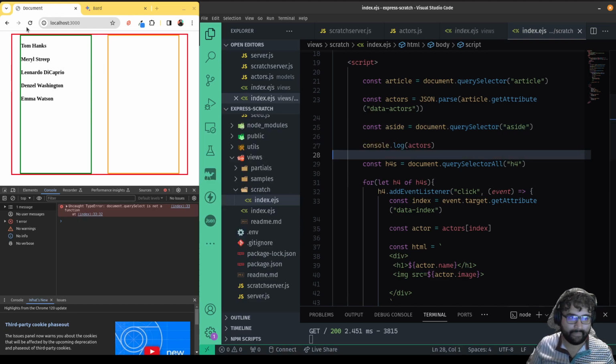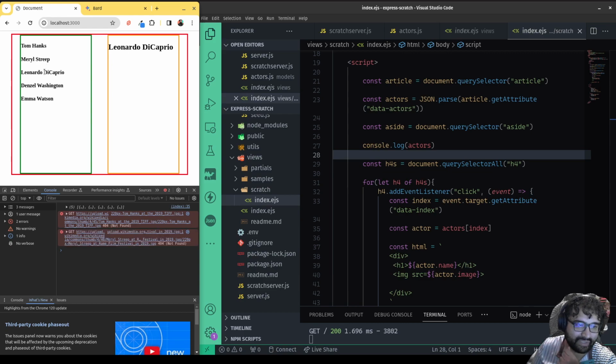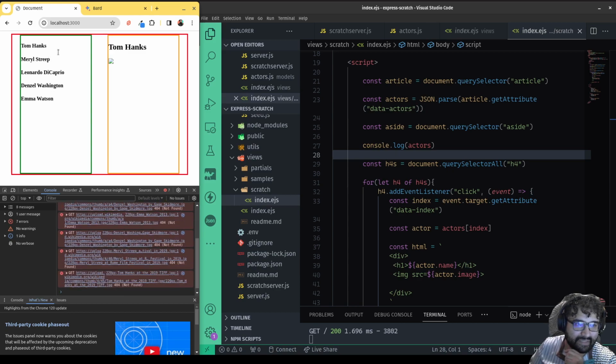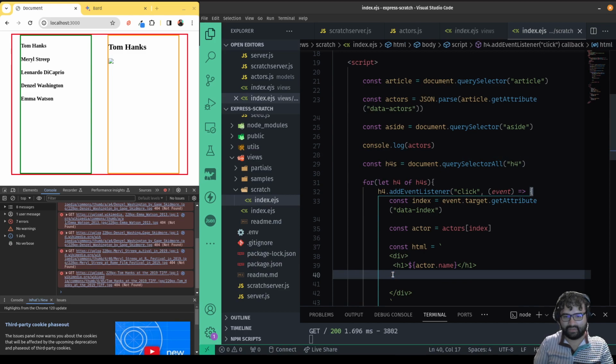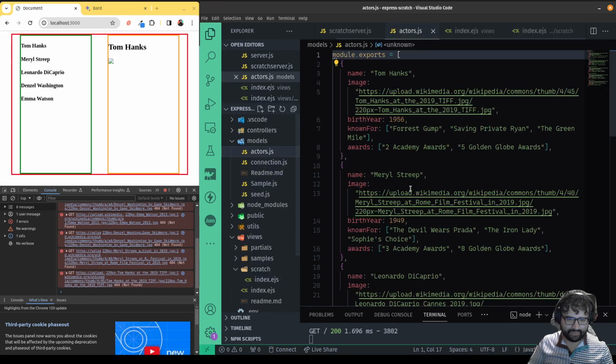Okay, let's refresh. No errors. I should see Tom Hanks over here if I click Tom Hanks. And the picture doesn't work. These are not working pictures, that's fine. But see, it works. I can click, so I have the ability to go in there and render the rest of the information. In that case, I'm just going to remove that image. And what other data was there? Actors, birth year, known for.